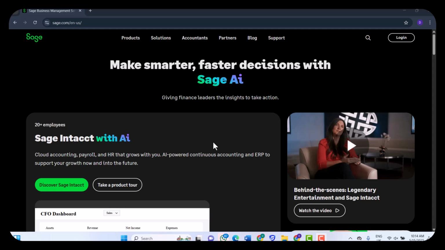Pricing is custom quoted based on modules and user needs, but it typically starts around $15,000 to $20,000 annually. And to put it straight, there's no free version, and most advanced features come at additional cost. So yes, it's an investment, but if your company needs high-level financial management, the return on investment can be justified. Okay, then that is it.